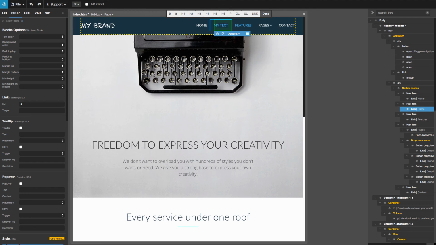And to change the text, we just double click and we go into inline editing mode, and we write whatever we want. And we change the links by selecting it, and then there is URL property.